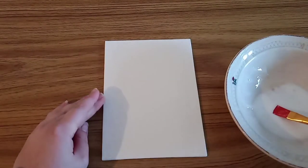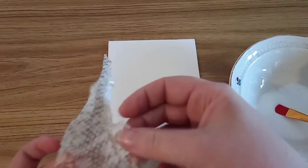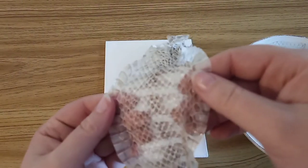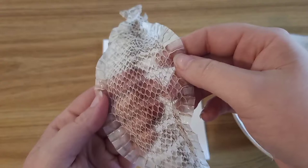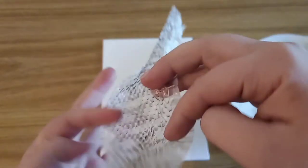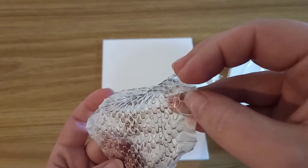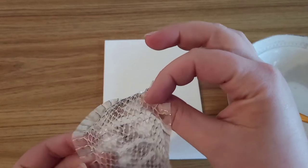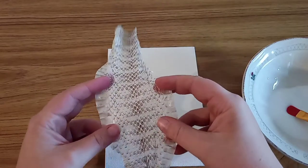Once your glue is spread out, take your shed — keep it close by since you're putting a very thin layer and you don't want it to get too dry before you place the shed. There are two sides: the proper side which faces upward on the snake's body, and the underside. One is slightly darker and the scales bump outwards; the other the scales bump downwards, because when they shed it turns inside out. Make sure you've got the nicest side facing up, then take the middle of the shed and lightly press it into the center of your canvas, keeping it as straight as possible.